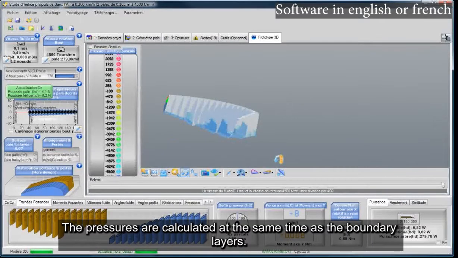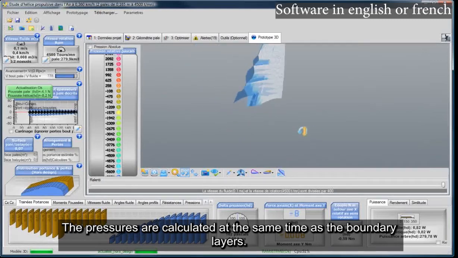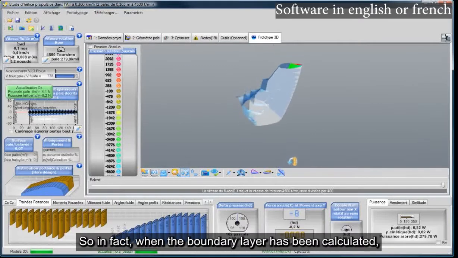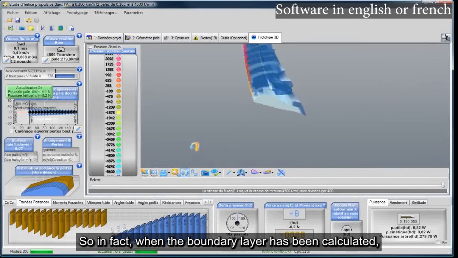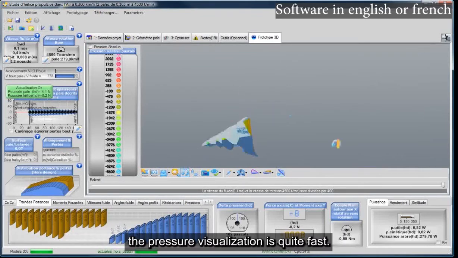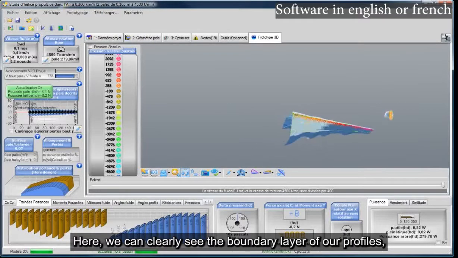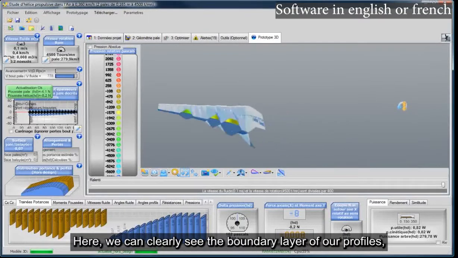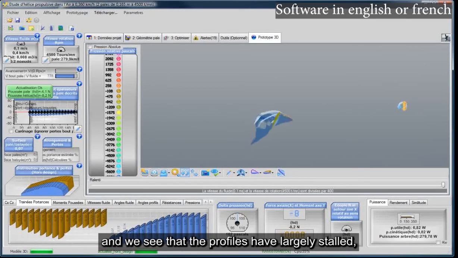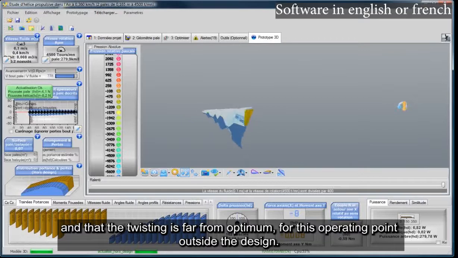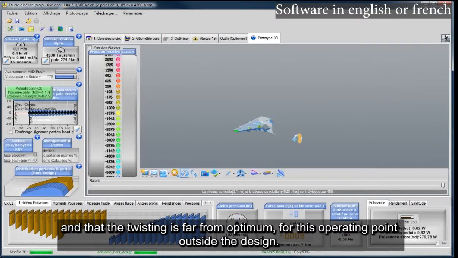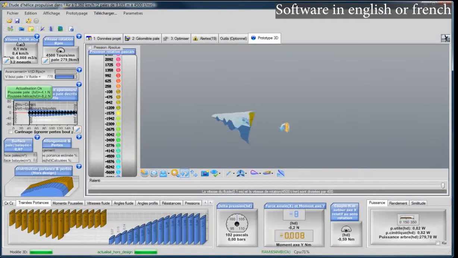The pressures are calculated at the same time as the boundary layers. So in fact, when the boundary layer has been calculated, the pressure visualization is quite fast. Here, we can clearly see the boundary layer of our profiles. And we see that the profiles have largely stalled, and that the twisting is far from optimum for this operating point outside the design.